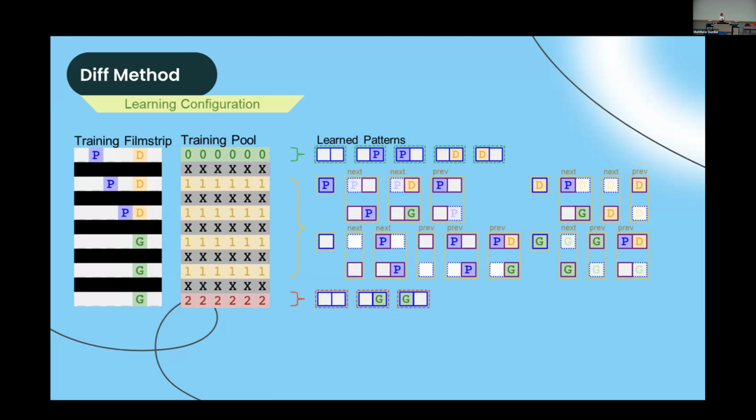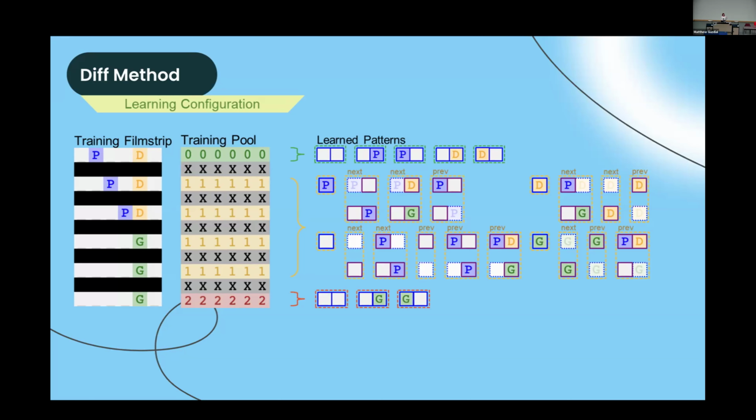So here, if it finds a player, it knows that the player has to be next to a space on the right or next to a door on the right. If it's next to a space, then the next frame, that's replaced by a space and then a player. If it's next to a door, the next frame can be replaced by a space and a goal. Whereas for the previous state, there's only one valid state, which is that the player has to have a space on the left and be preceded by a state where it was a player with a space on the right.